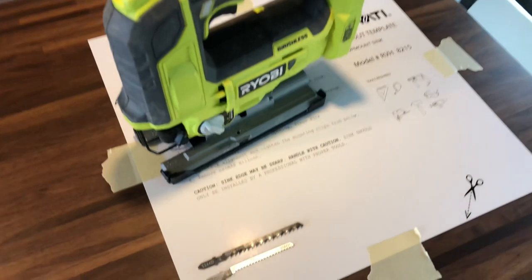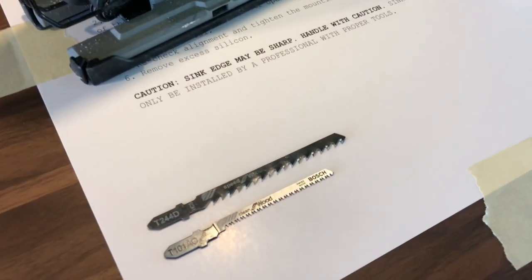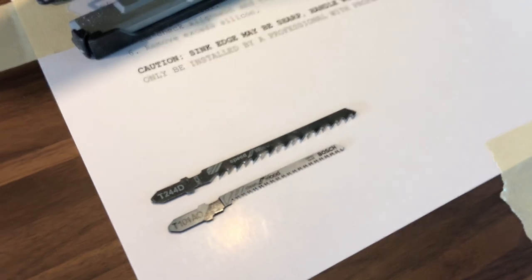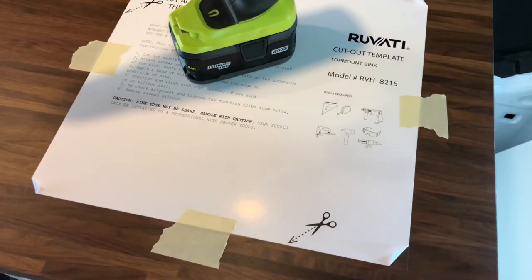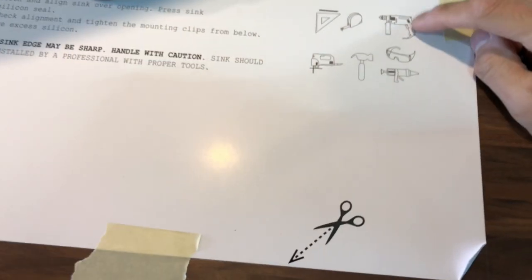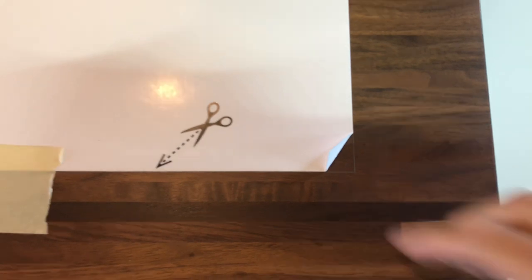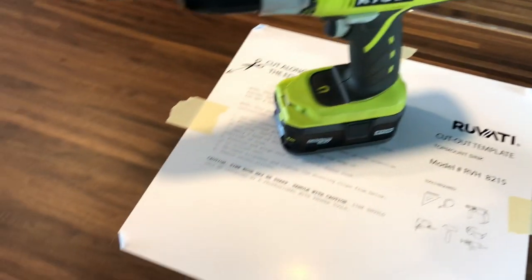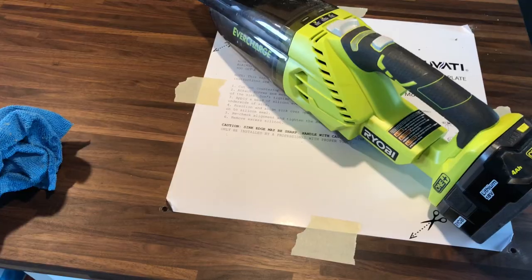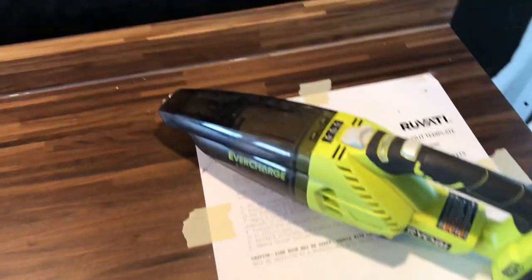I used a jigsaw to cut the countertop, and I used a blade specifically for finish wood, so you can see the profile is slightly different. We're going to start off by drilling a hole on all four corners, just enough to get our jigsaw blade into.